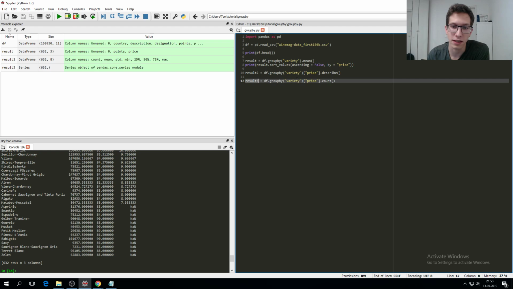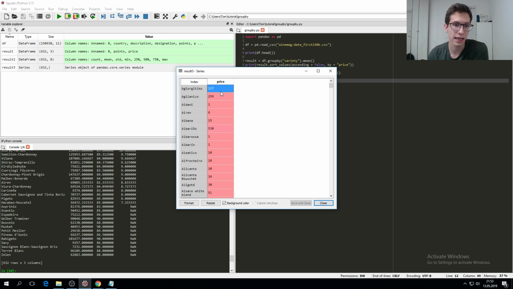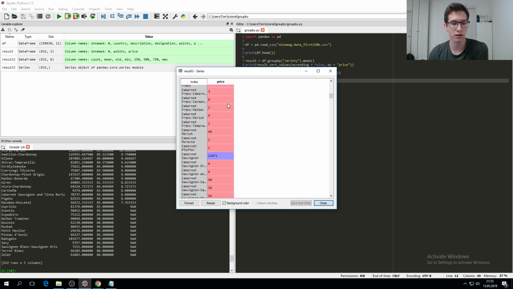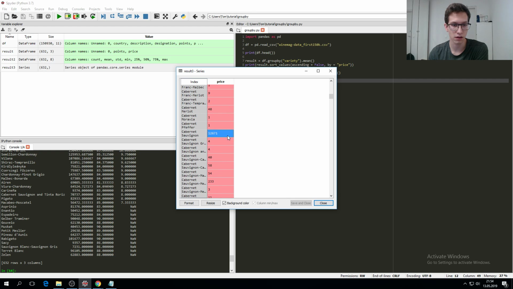It doesn't make much sense because it's going to group by variety, and for each variety it's going to count how often price occurs. So let's look into it. It has a price that often, but you could do it with every column.